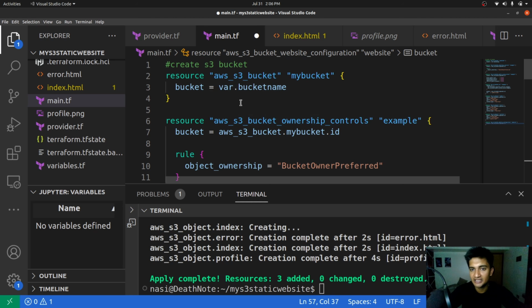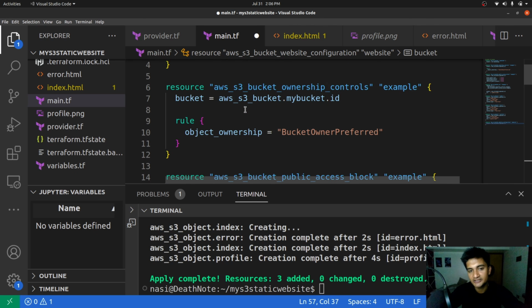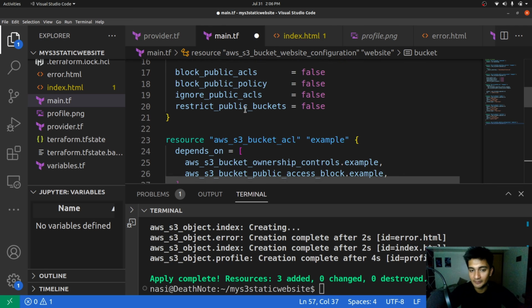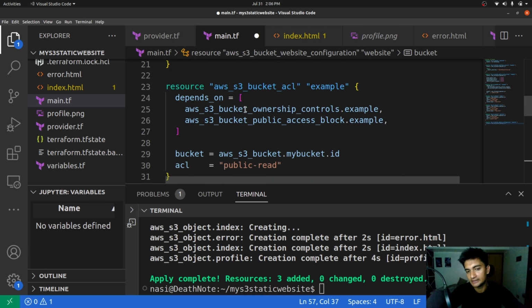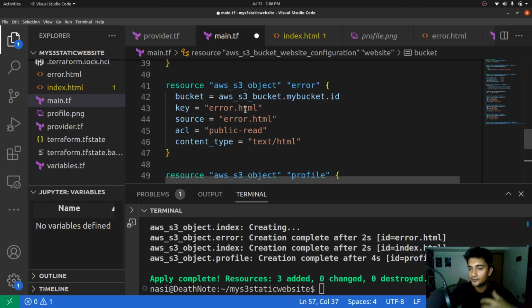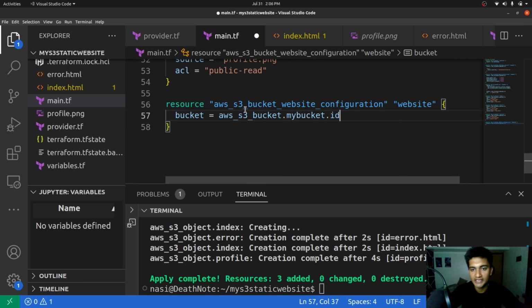Because I've always mentioned that we create subnets and VPCs before creating any projects, but there is no VPC here because S3 does not deploy inside a VPC, it's outside a VPC. So that is why we don't have it here, but I'm going to soon create another project which will have VPC, EC2, load balancers, S3 and so much more. So no need to worry about that.